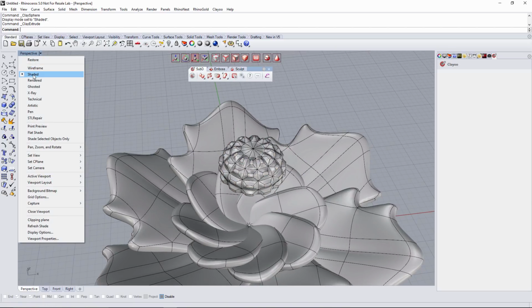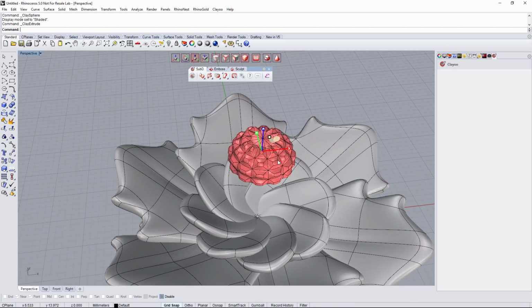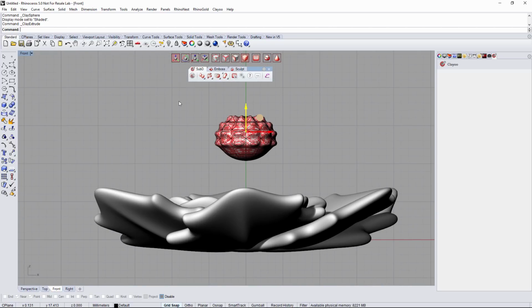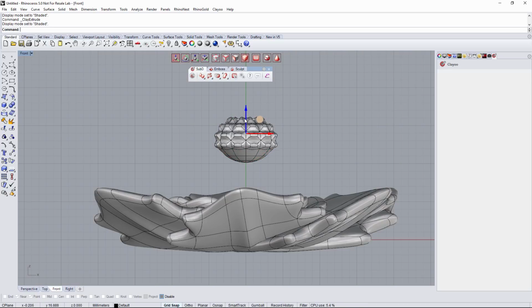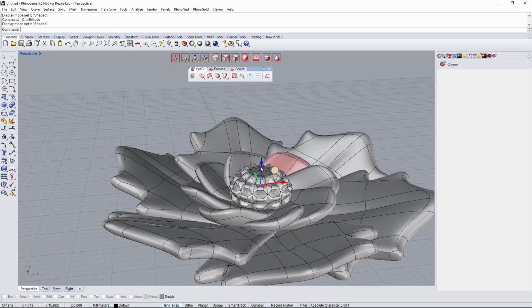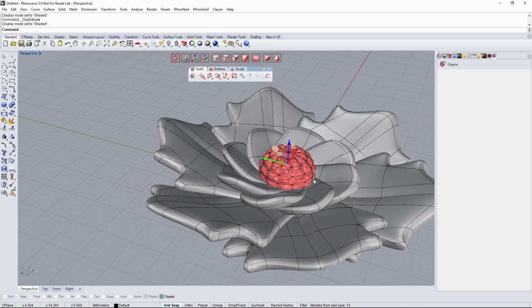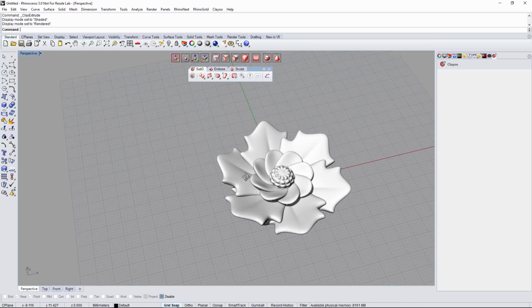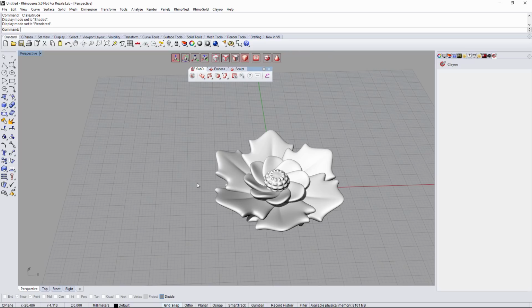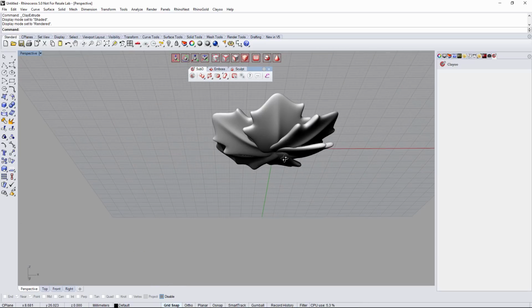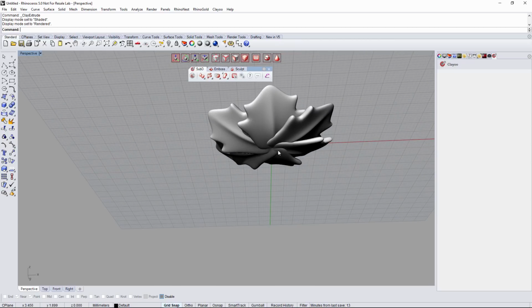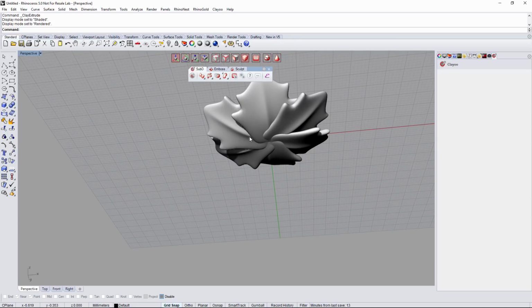Perfect. So right now I'm gonna just grab the entire object, and with the move gumball and from the front view, I will move it a little bit down, something like this, and from the perspective, you can check if it's perfectly merging with the other part. Okay, perfect. Right now we have almost the flower done. We have some details. For sure we can create more leaves in there, more leaves on the bottom part, but I want to finish the object just creating some of the bottom part in here.